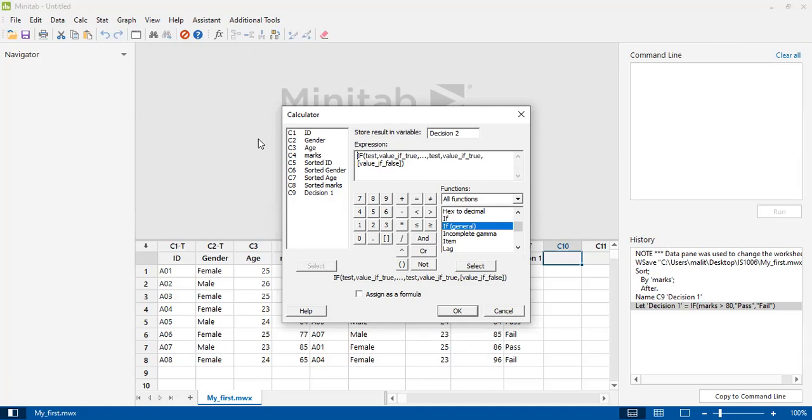In this case we have three conditions. If the students have marks more than 80, no problem, they have already passed. If the students have scores more than 70, they can sit for another exam. And students who don't have marks more than 70 can't sit for another exam. So there are three cases, which is why we have to use the IF general function. It's the same as the above, but with a small modification. Under the test, you have to select the marks first.